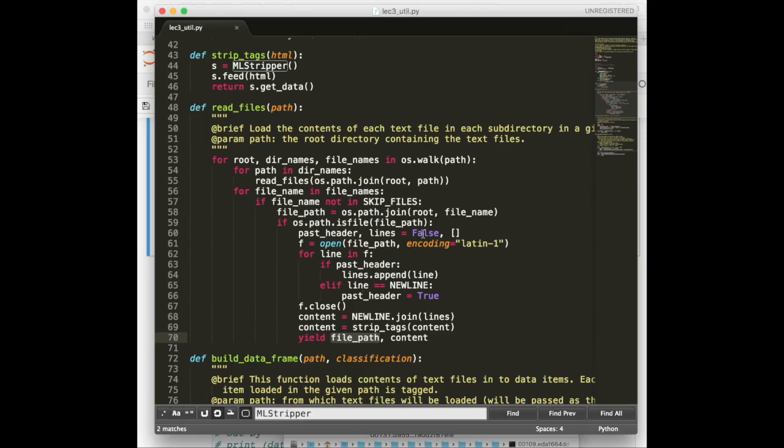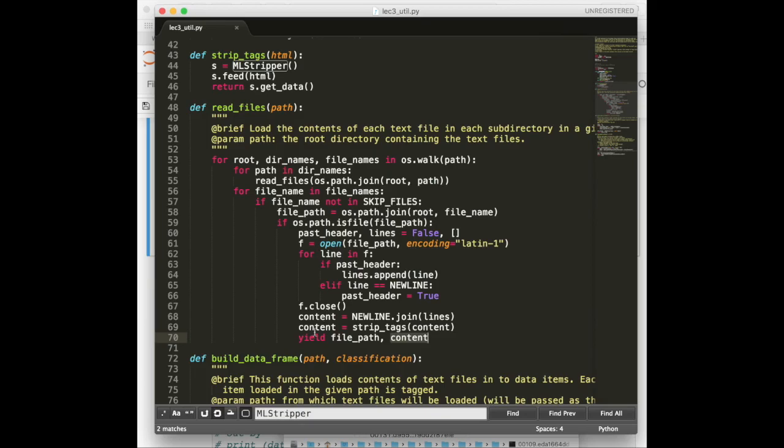It does not go through every step and return again and again. It returns only on demand. So call it lazily return. And it returns the path of the file and the content of the file.